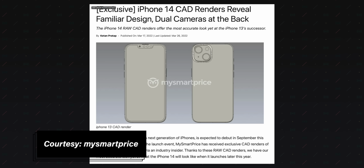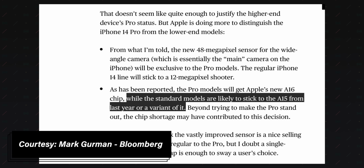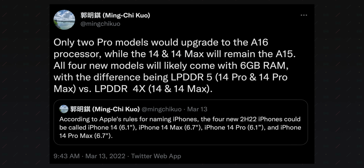Now, the standard models are expected to bring very few changes. Visually, it'll appear identical. Same notch, same form factor, lightning port, and all. Really, the 14 non-Pro Max will be the star. So the changes must surely be internal then, right? Well, for the first time ever, maybe not. Apple is expected to forgo an SoC upgrade in the non-Pro models. They will retain the use of the A15 Bionic, if reliable iPhone leaker Ming-Chi Kuo is to be believed. He's also been backed up by a lot of other leakers that corroborate the same.